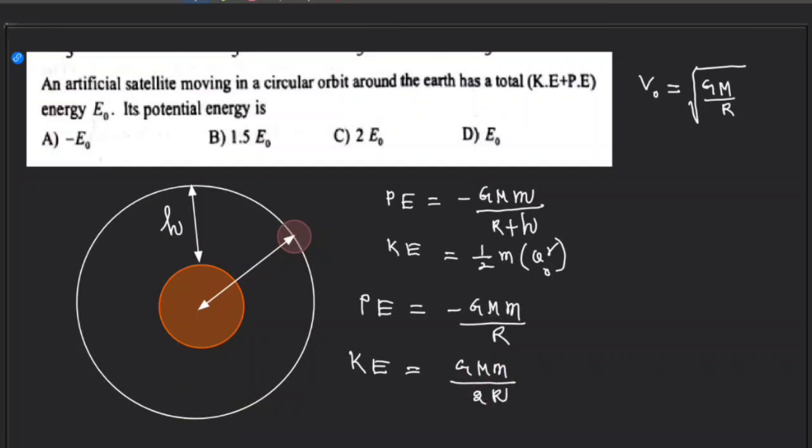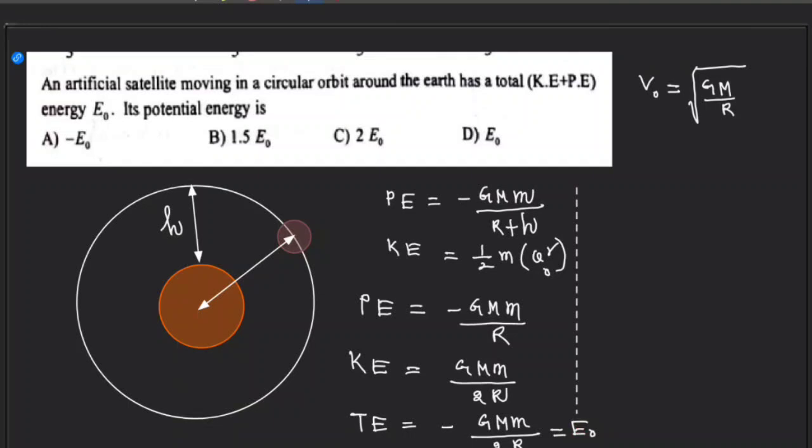Clear? So therefore this total energy will be equal to what? The total energy can be written as minus G capital M small m by, how much is it, 2 into r. So that is what is called as the E naught, right? That is what he is calling it as E naught. So therefore what is the answer here? Now what might be the answer? You could directly say it is going to be 2 E naught, right? The answer is going to be 2 E naught. So this is called as E naught, right?